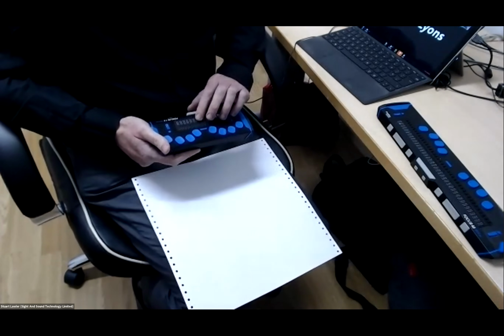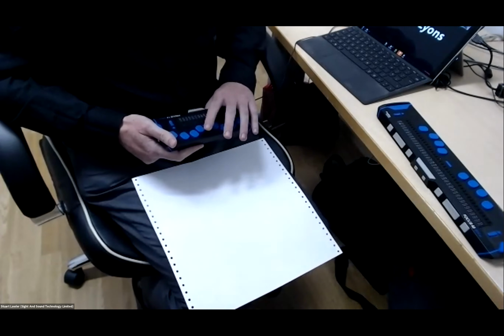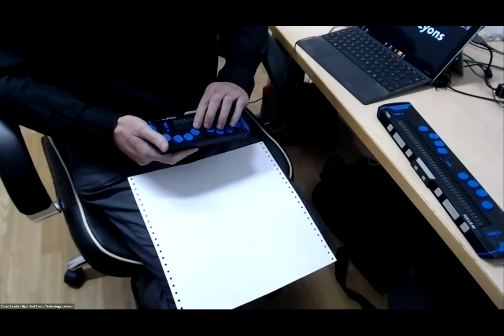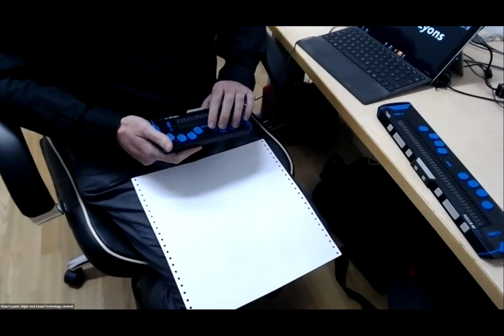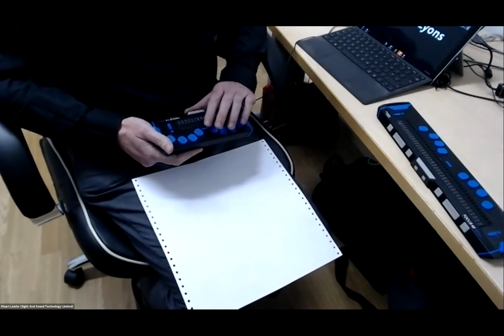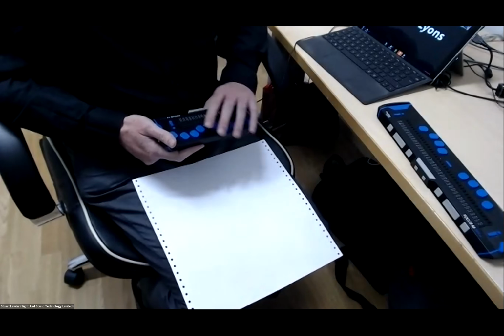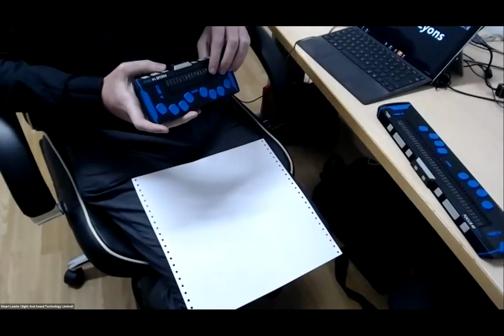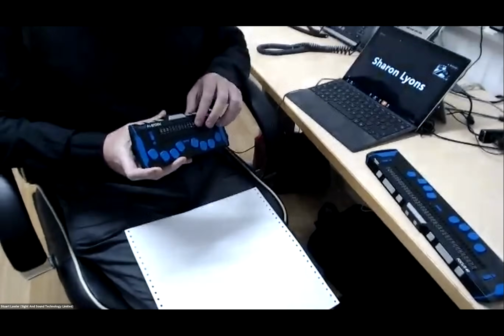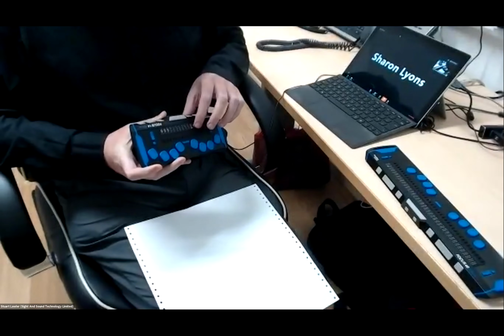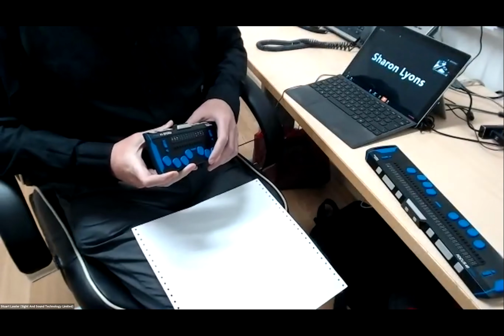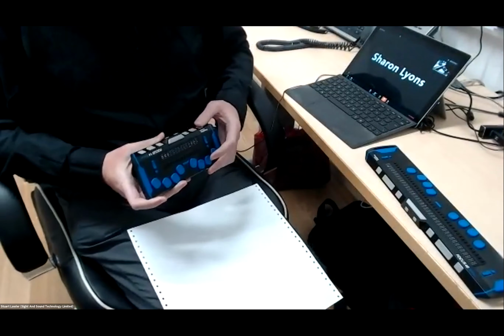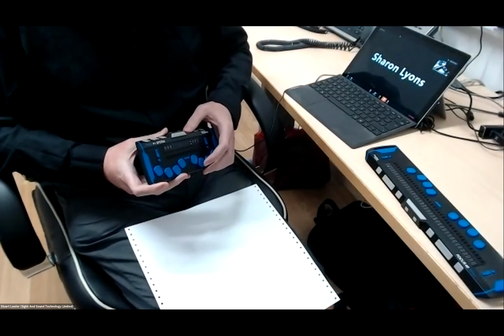15:26, for example. On the Focus 40, you will also see towards the right-hand side of the Braille display the level of battery power remaining. On the 14, you don't see that because the Braille display is not big enough. But if you press the right panning button, once you turn on the display, I'm going to do that now, I now see 100 and the percent sign, which is dots 1, 4, and 6. So this Braille display is fully charged.